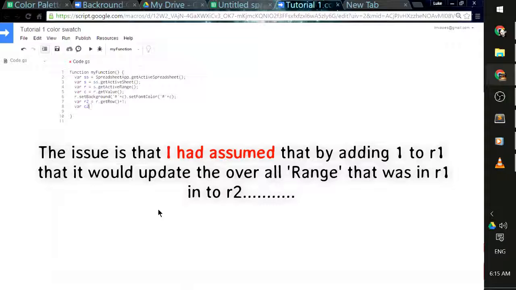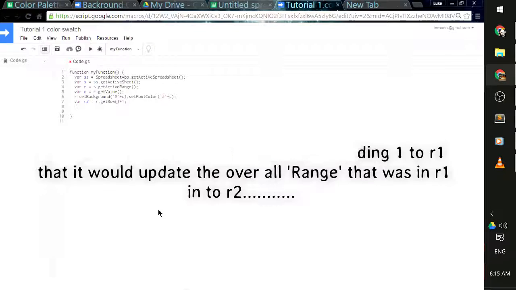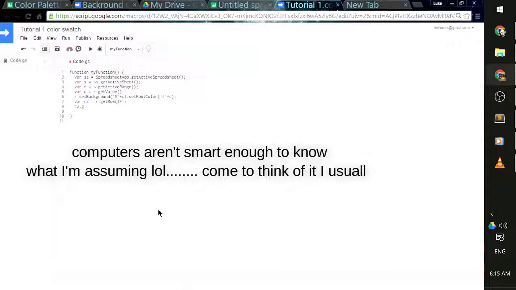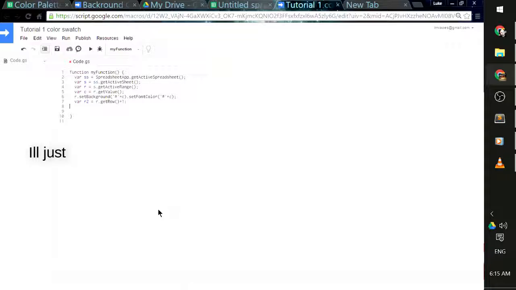We don't even need to do that. What we can do is we can just go straight from R2. We can go R2 dot set. No, we can't do that yet either. Oh, I know what it is, because R2's only got a value of whatever the row is plus 1.